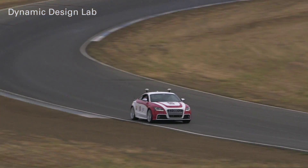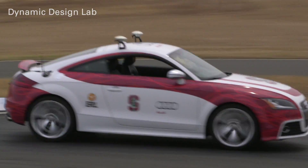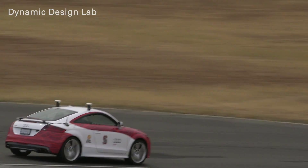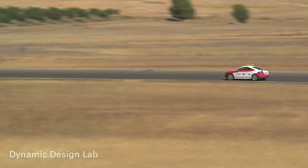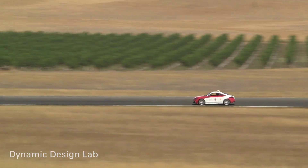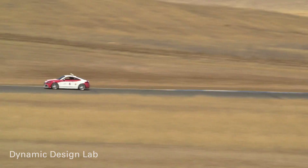If this car is sliding on the track, that's very similar to your car sliding on the public road because the road is slippery or there's ice. So we want to know how we can control the car. On the main straight it will do 110 miles per hour — that's not the top speed of the car, the car will go faster — but there's another turn coming up, so we have to slam on the brakes.